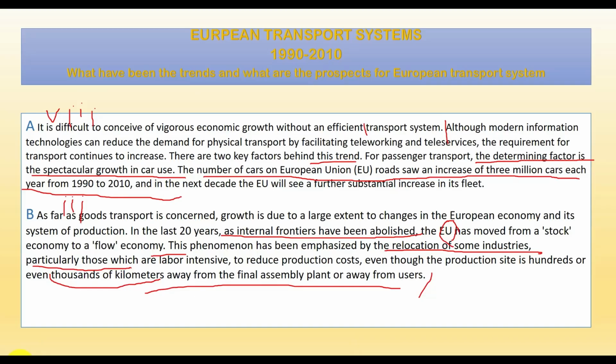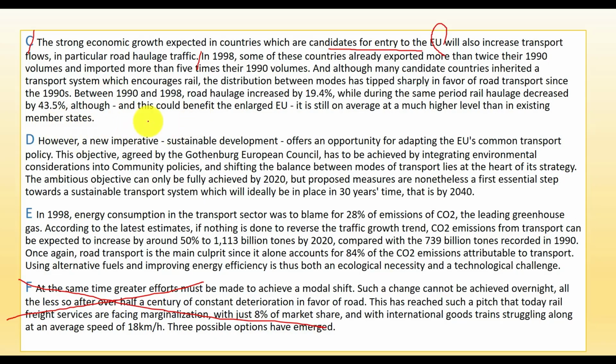XI. These are Roman numbers. And just check by eye. Okay, it's about transport trends, and I find the answer for this paragraph. As you see, we didn't have to read the whole paragraph because it was not a difficult one. There was a topic sentence, and we just had to read the topic sentence. Now let's carry on and go to the next one.